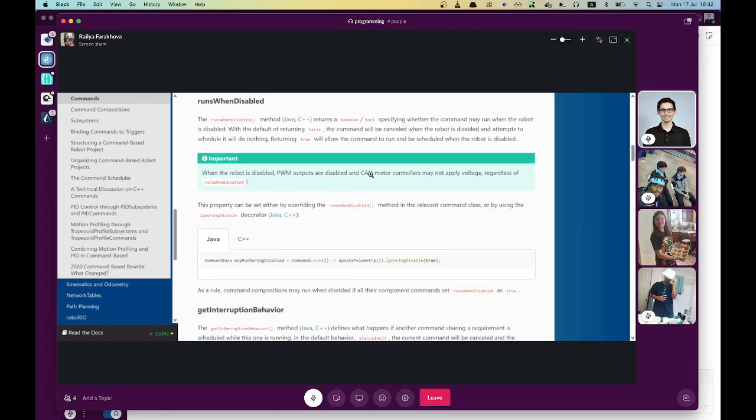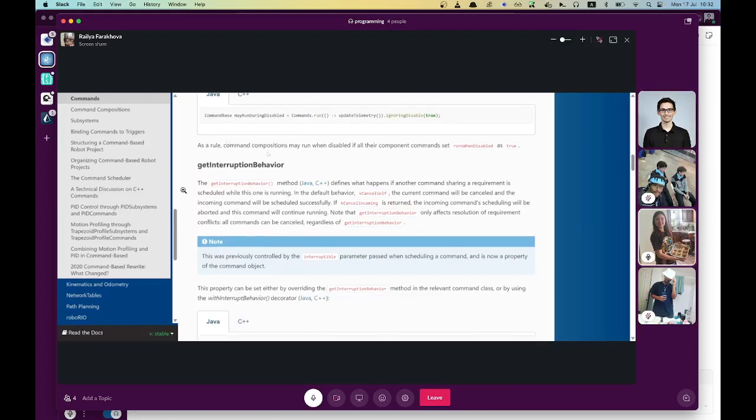No, this important block right here is saying that even if you're running a command when the robot is disabled, the computer will reject any motor outputs. So you can't actually control a motor when you're disabled, even though this is running. That's what this important note means. Continue.